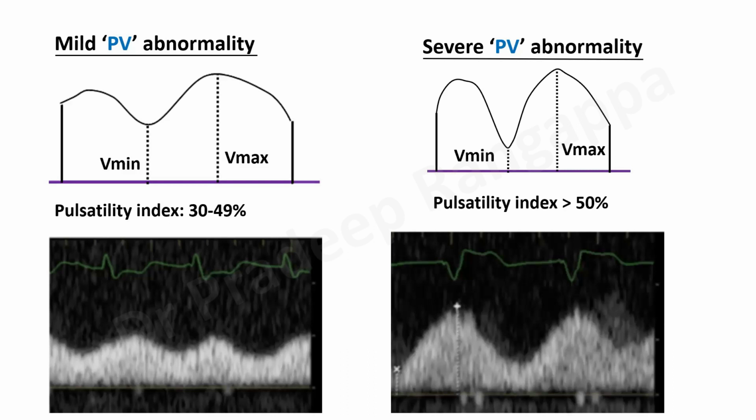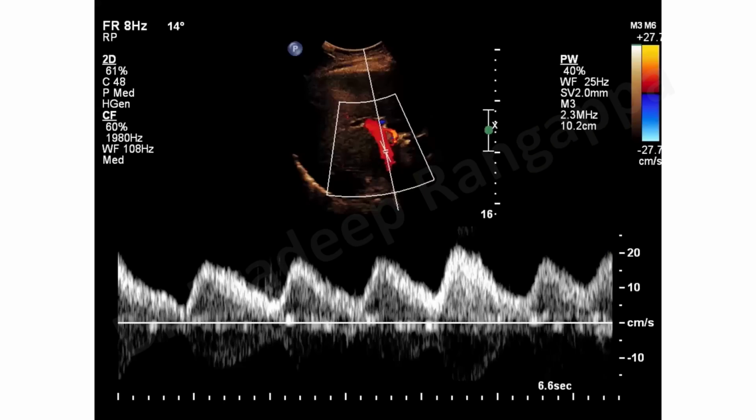In the portal vein, it has to be a linear flow without pulsatility. If you see pulsatility, it means there is an increase in the portal pressure. For this, the probe has to be kept in the anterior axillary line in the right upper quadrant. Positions are important because you will not easily get a portal vein. Once you position the patient properly, keep the probe properly, and possibly tell the patient to take a deep breath, these veins open up very well. So this is about the portal vein.